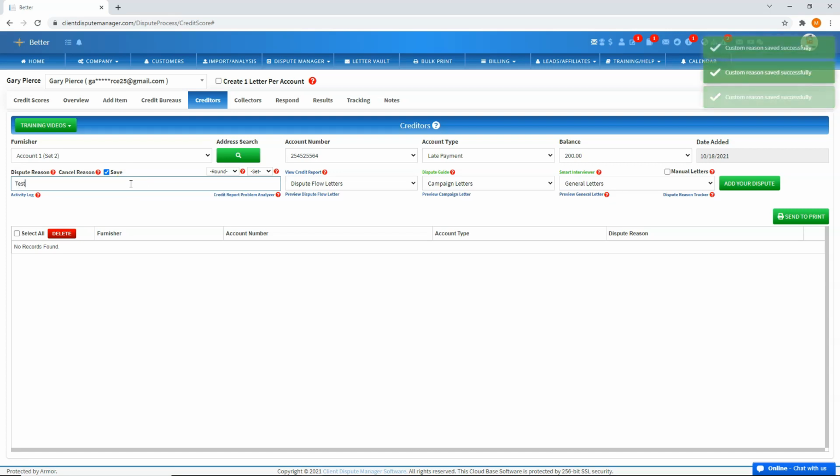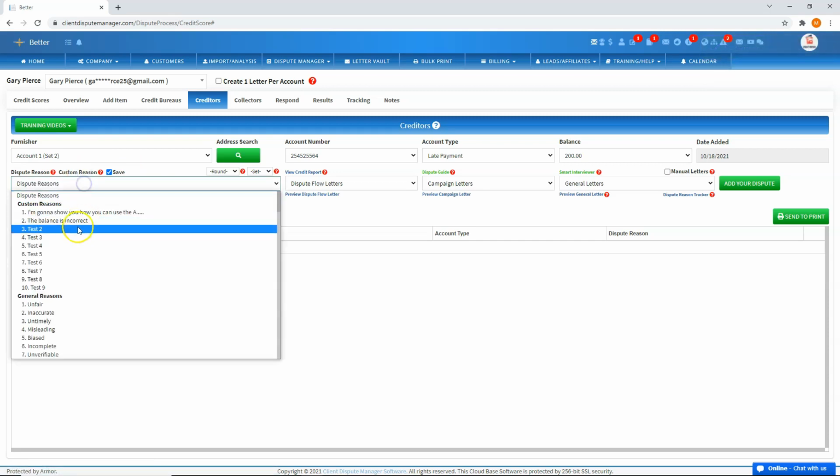Let's add more. 8, test 9. There you go. So all those reasons are already added. Let's click on cancel reason and check it. There you go. So it's now showing up right here in the creditors section.